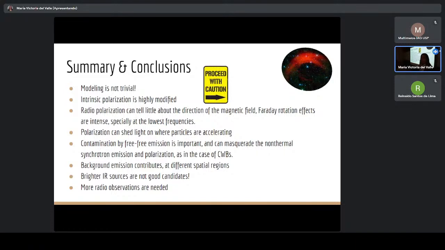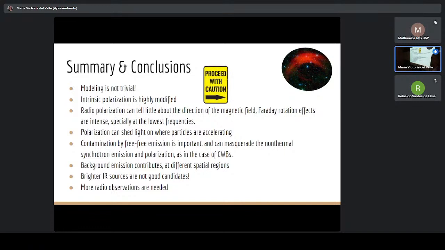The polarization can shed light on where the particles are accelerating. Why? I mentioned that one of the hypotheses is that the electrons are accelerated in the reverse shock, in the wind shock. And if you remember, the region where most of the polarization is coming from under this hypothesis is near the wind, because this is where most of the particles will be before they are advected in the wind. Okay? So what if they are not accelerated in the reverse shock? What if they are accelerated in the bow shock, the other shock? It is possible. Maybe they are compressed there. We would have a different outcome for the degree of polarization and a different map, or a synchrotron map. So this is also a very interesting thing to consider and to extract from observation, if we have any, and also from our modeling.